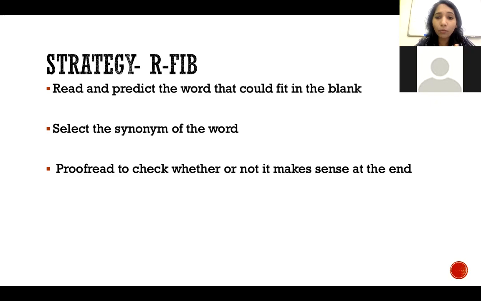Are you able to understand what I'm trying to say? So that is one strategy. That method is called prediction, where you predict the type of answer. Okay, so that's a very good method. I know it sounds easy. It sounds like you already know about it, but it's a very effective way. Many times students forget to use this method, but this is a very effective method to choose your answer.